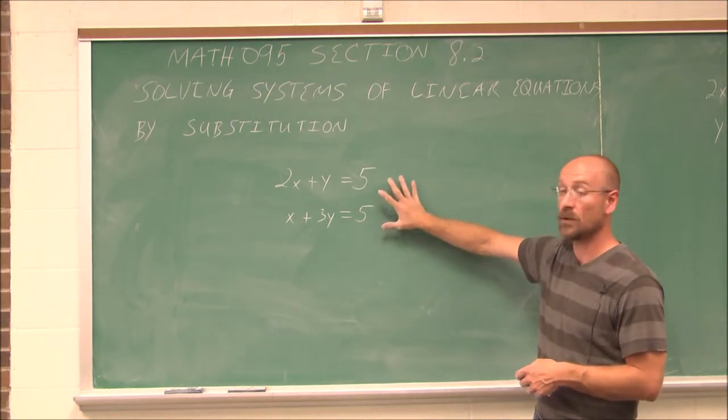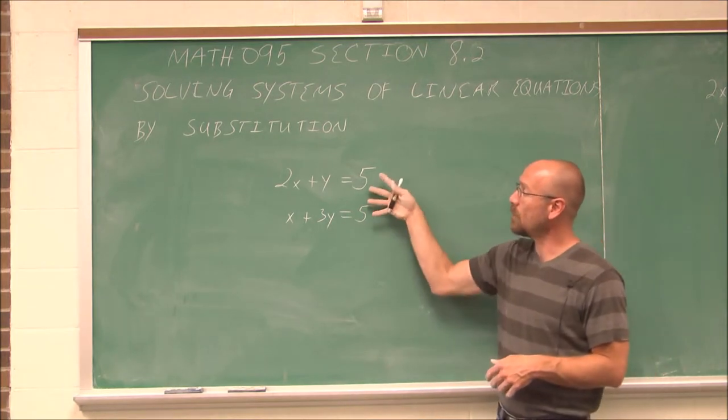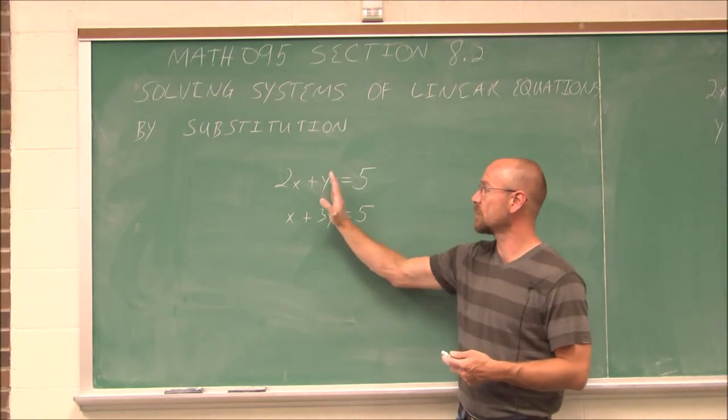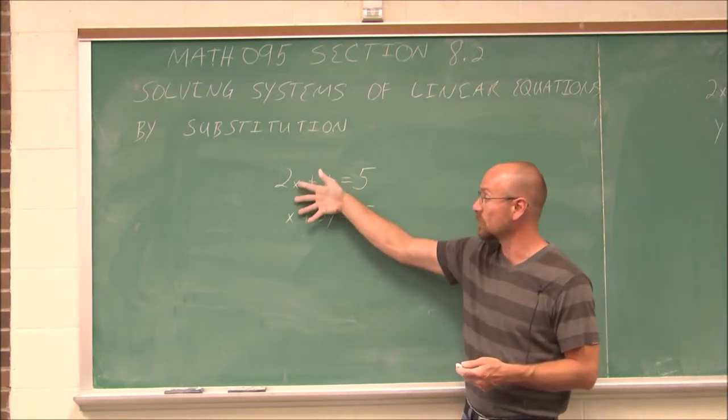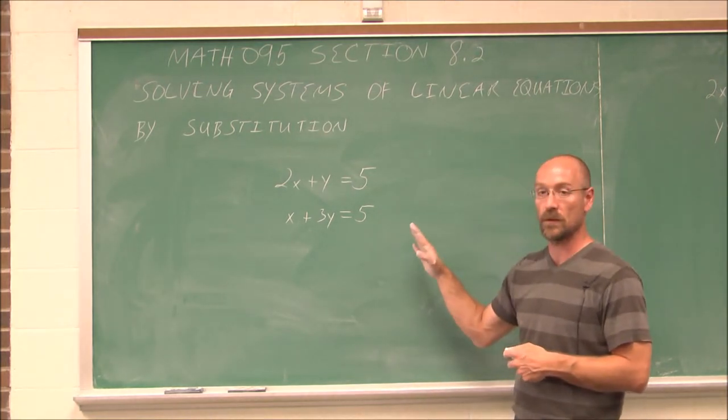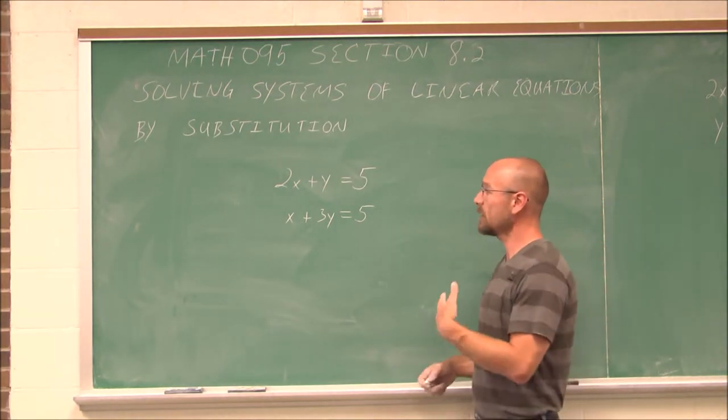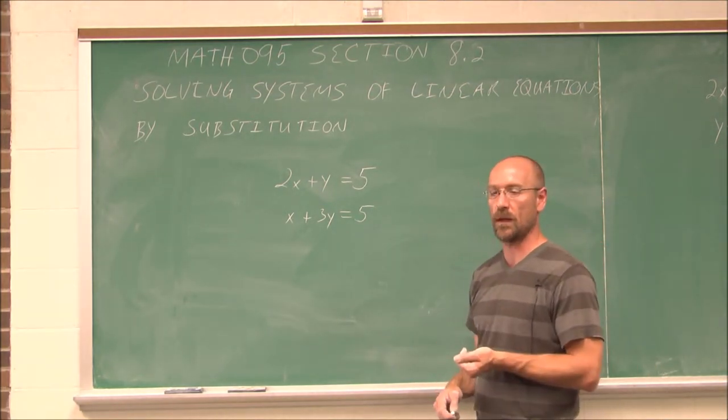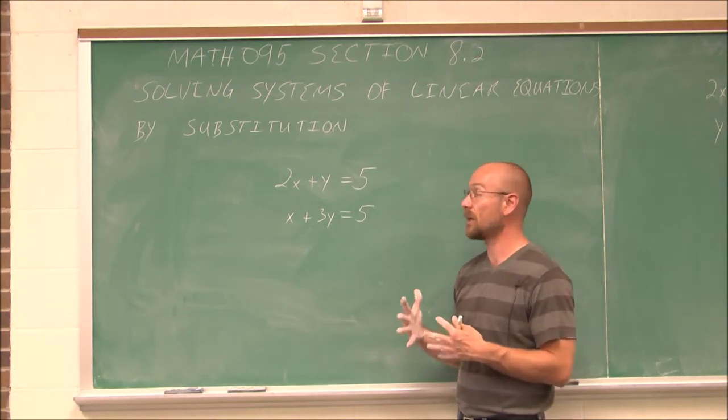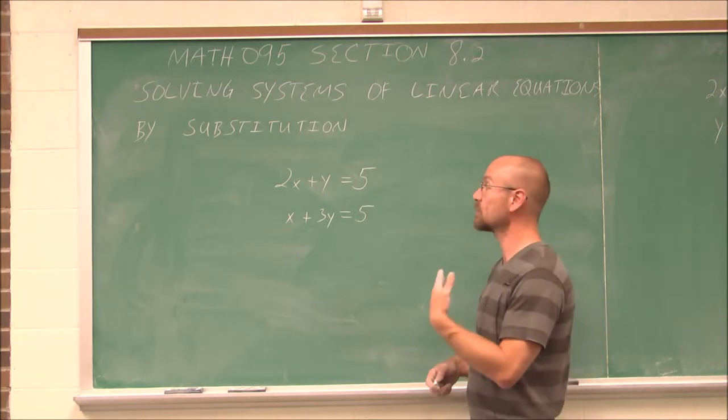So let's look at this example here. If we recall from the other video, we may already know the answer if we retain that information. But how we approach these problems is the first step that you should always do is just to make sure that your equations are maybe in a similar form. So these are both in general form. I'm going to choose a variable to solve for. Choose a variable that has the smallest coefficient. That's generally a good way to go.